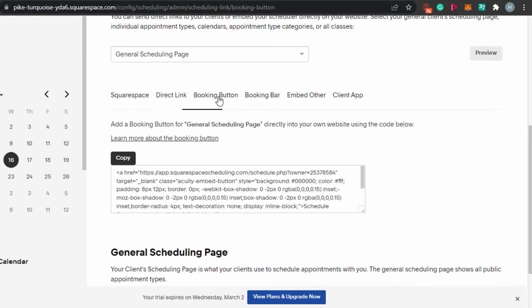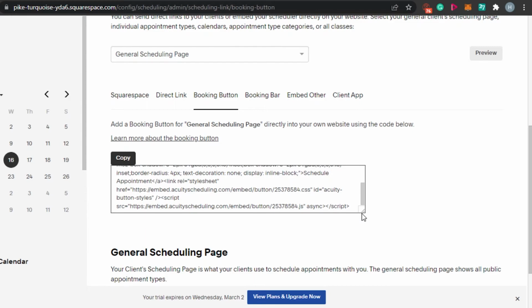Then we have a booking button. I really like this option. So on our websites, whenever we are creating different websites, for example, on Squarespace, on Wix, or WordPress, we can add different buttons. And these buttons have the option to add link, right? Because sometimes we add links to our articles, we add links to our YouTube channel or whatever. So you can add a link to your scheduling Acuity page. So what you have to do is simply copy this one right here. Simply click on copy and it will be copied. After that, what you have to do is when you will be creating a website, simply go ahead and embed this code to your website.